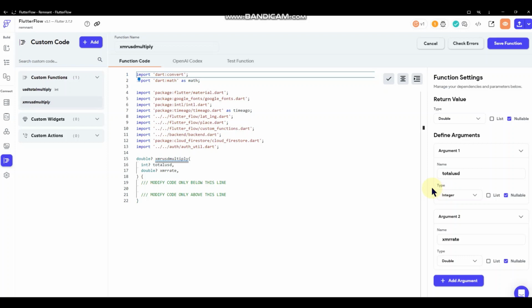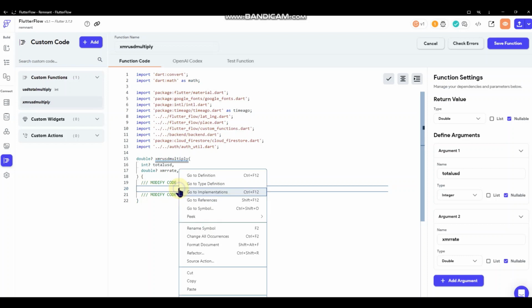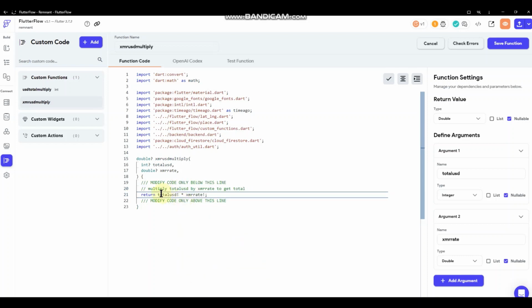Okay, now I want to grab my code here. And you can see that the code is virtually the same as it was in our other function that we set up.